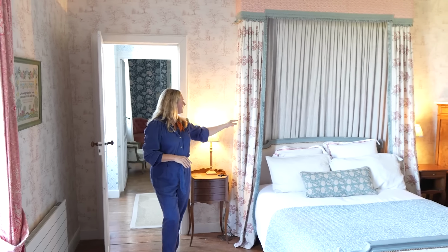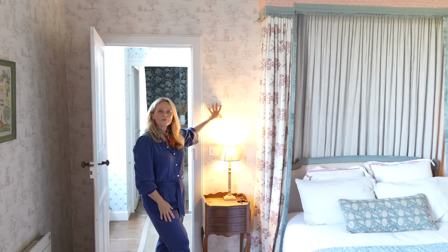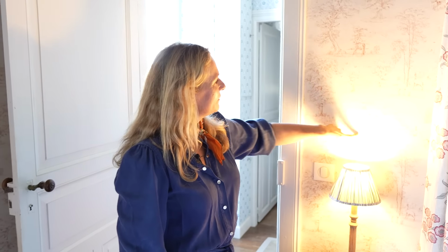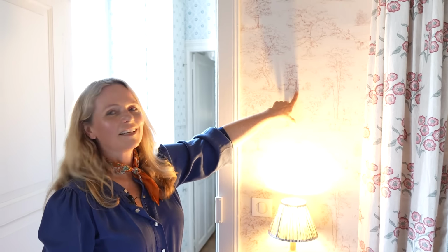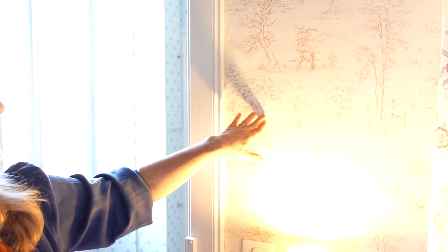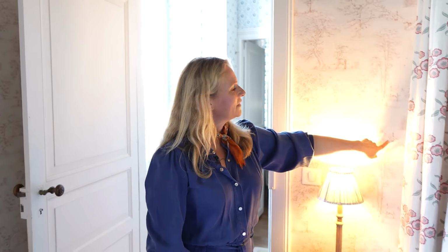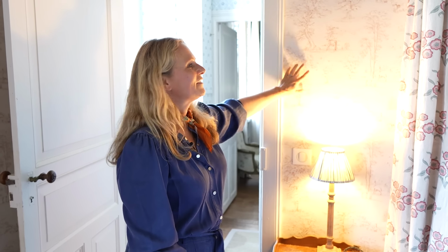So this is a wallpaper from the collection with Sandberg, and it's called Montfort Toile, and it actually features all the things I love about the Pyrenees. So there are the trees that you often see throughout the forests, as well as our poodle Adelaide, who is dutifully sitting under a tree. And there are the swallows that come and go with the seasons. They're called hirondelles, and that's another very typical Béarnaise or Basque bird, and I love it. There are also shepherds who come up and down from the mountains depending on the season. So yeah, this is very close to my heart.